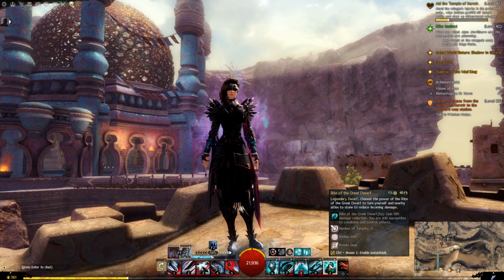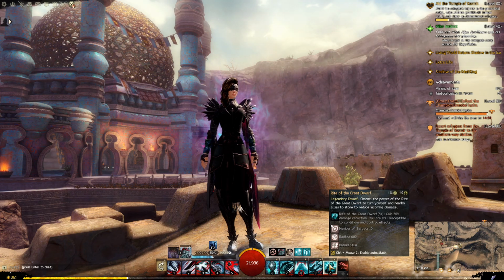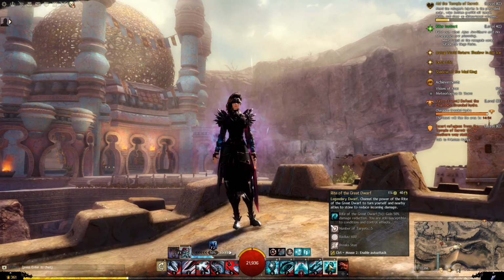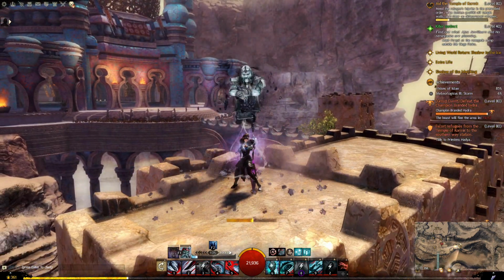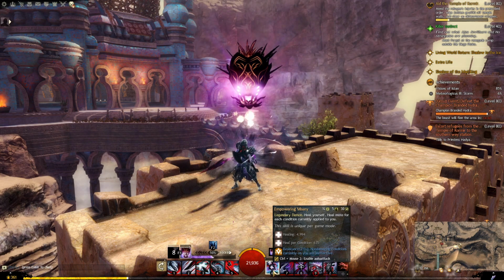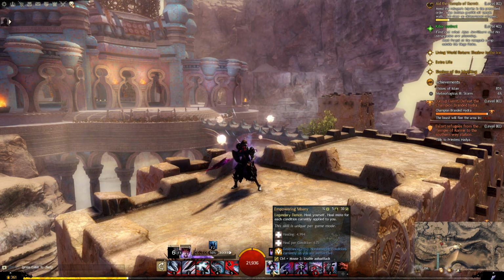And then next we have Rite of the Great Dwarf. Honestly, don't use this all too often. However, it does reduce your damage by 50% and also reduces allies' damage by 50% as well, and has a lovely spell effect. Next for Malix, also your heal, giving you some slight resistance, healing per condition.